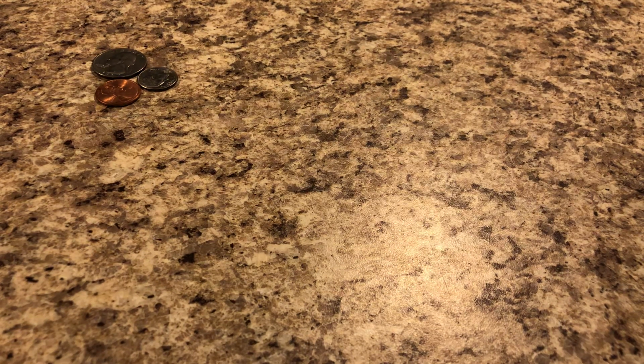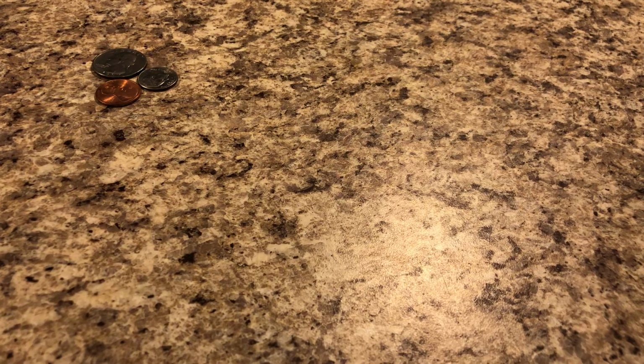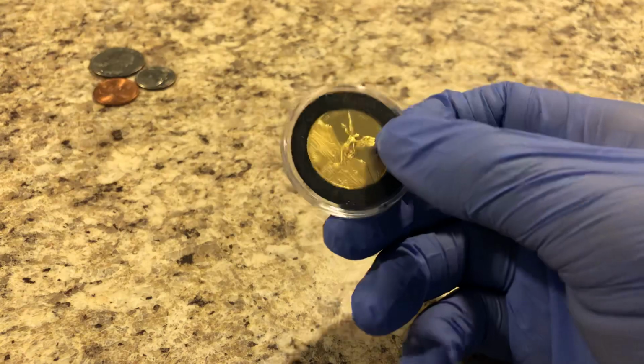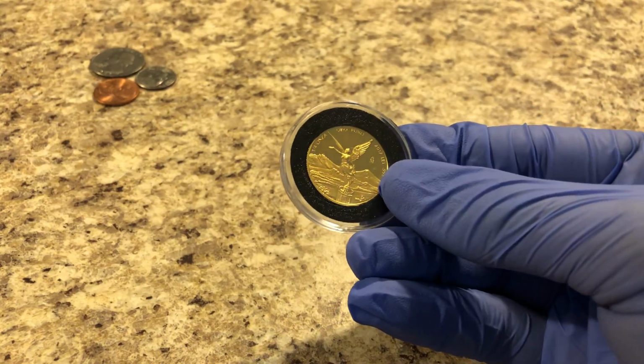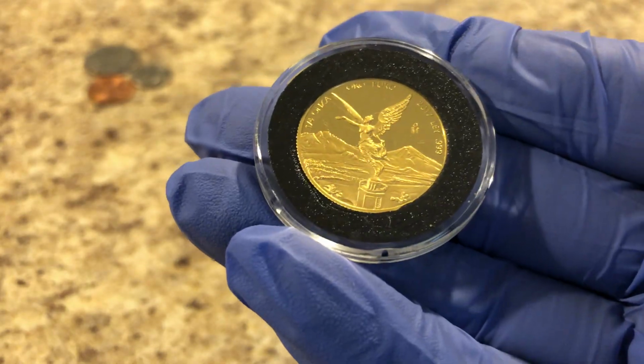Just want to do a quick video here on this gold piece that I received in the mail the other day. I entered a raffle on Instagram and won this for $40, which was a pretty good deal. The raffles, they can be risky. You can get in trouble quickly and lose a lot of money, but sometimes it pays off. And I think this was one of the big payoffs that I've had in recent months by entering raffles. So I'm gonna give you a close-up here.